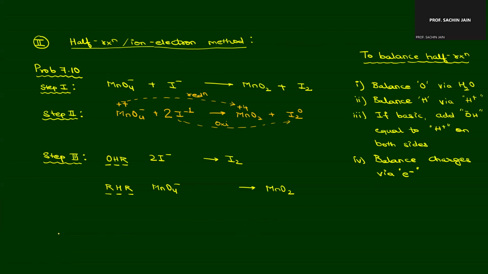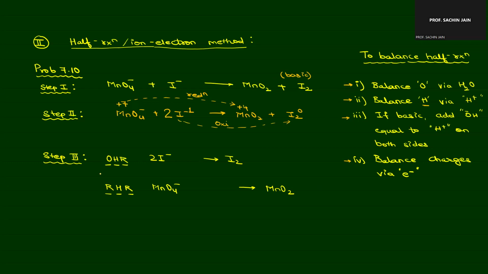So let's understand with the example here. There is 2I minus giving I2. Balance oxygen. Now, the first step is not required because there are no oxygens on either side. So even the second step will not be required. And here, whether the medium is acidic or basic, the third step is also not required because hydrogen ही नहीं exist करता है. Basically, for the OHR, only the fourth step is required. The fourth step में क्या बोला है?